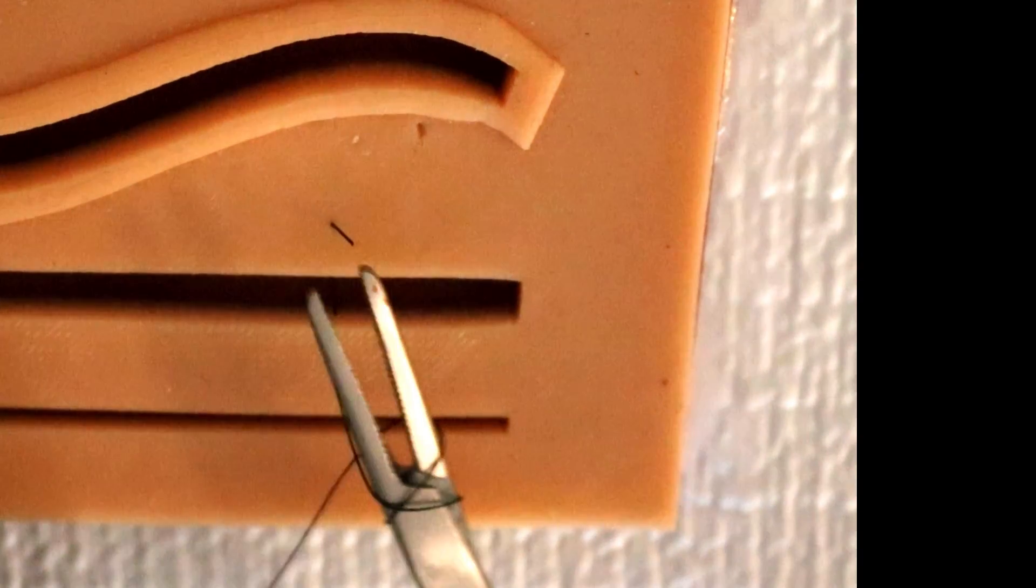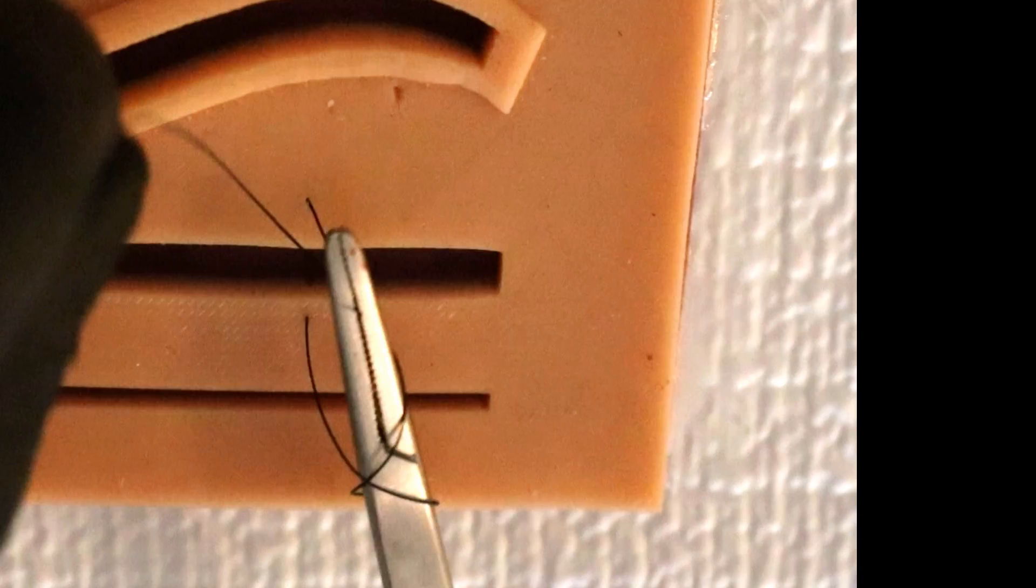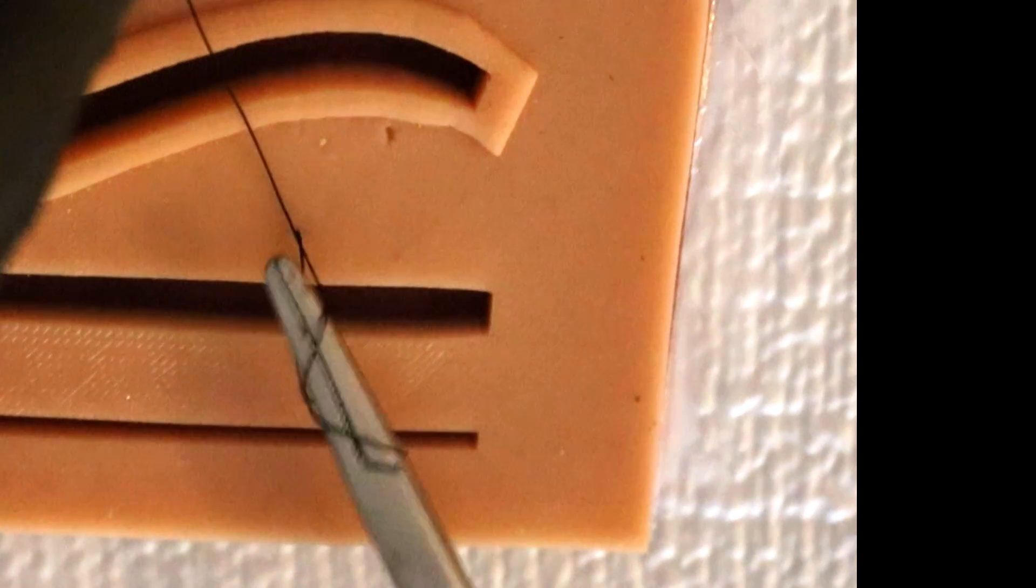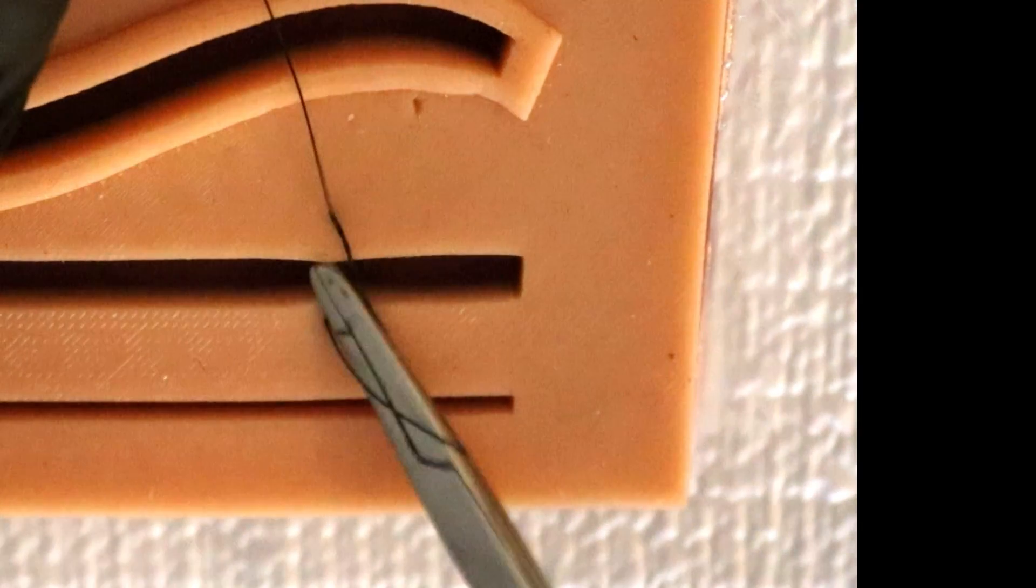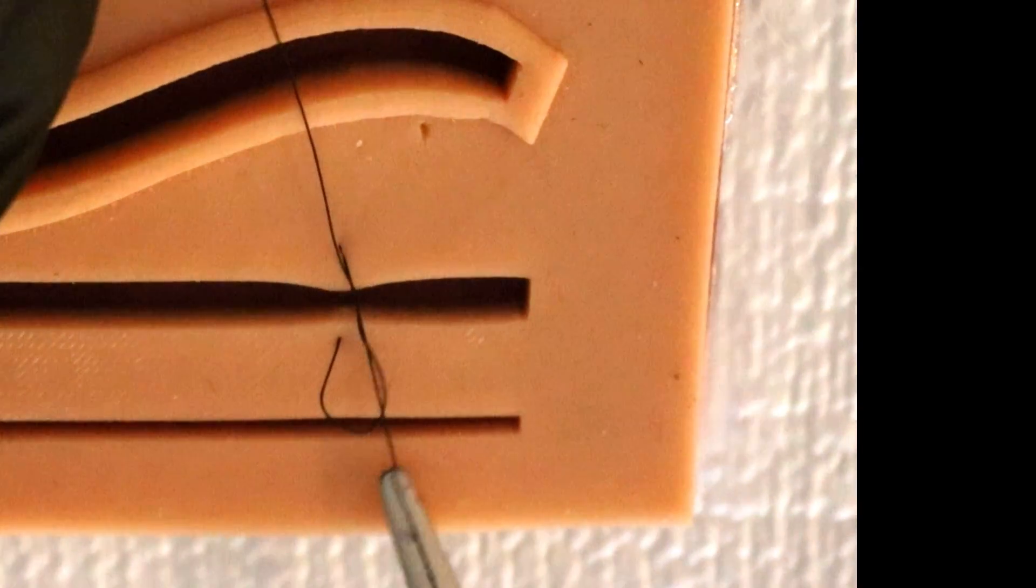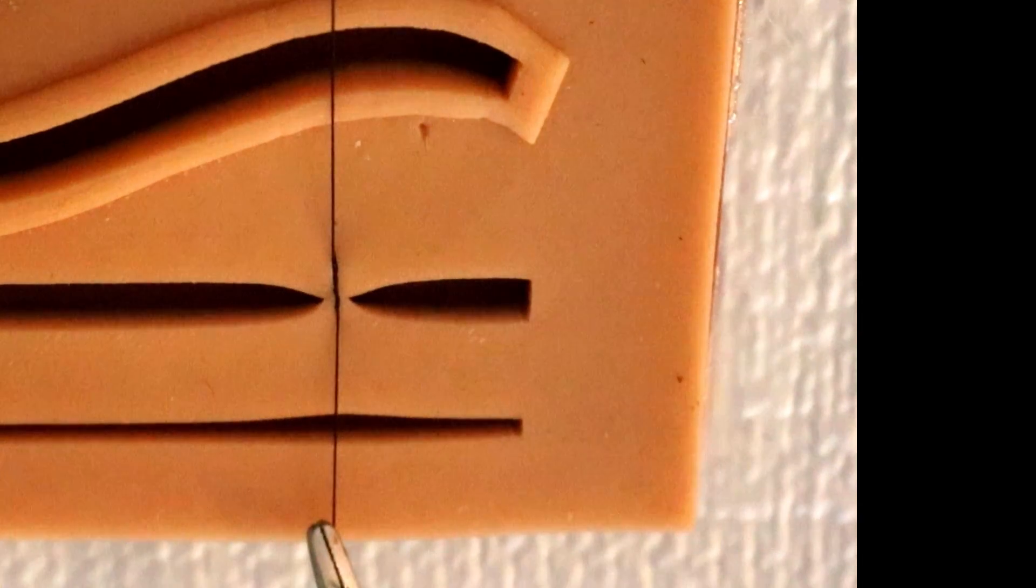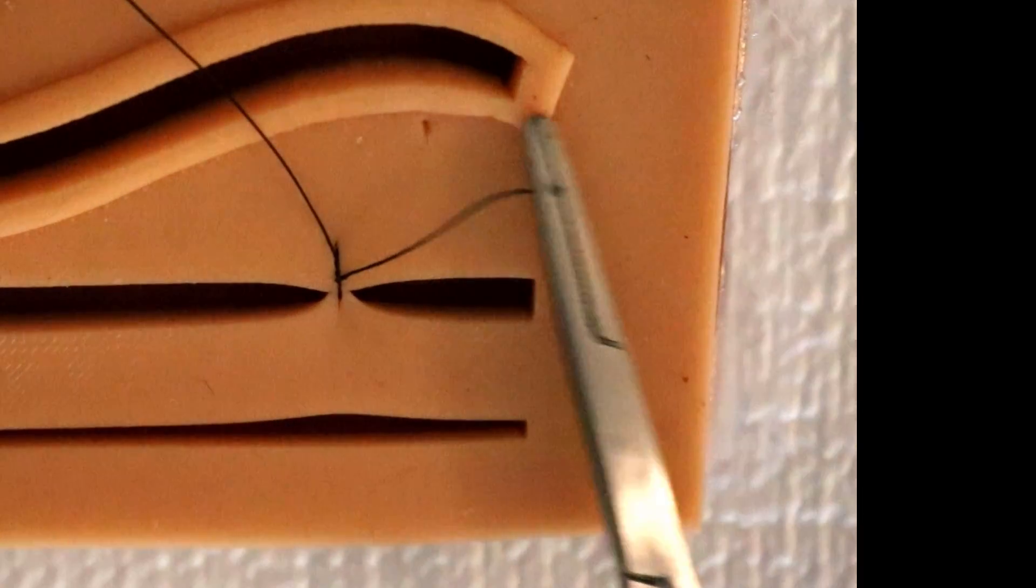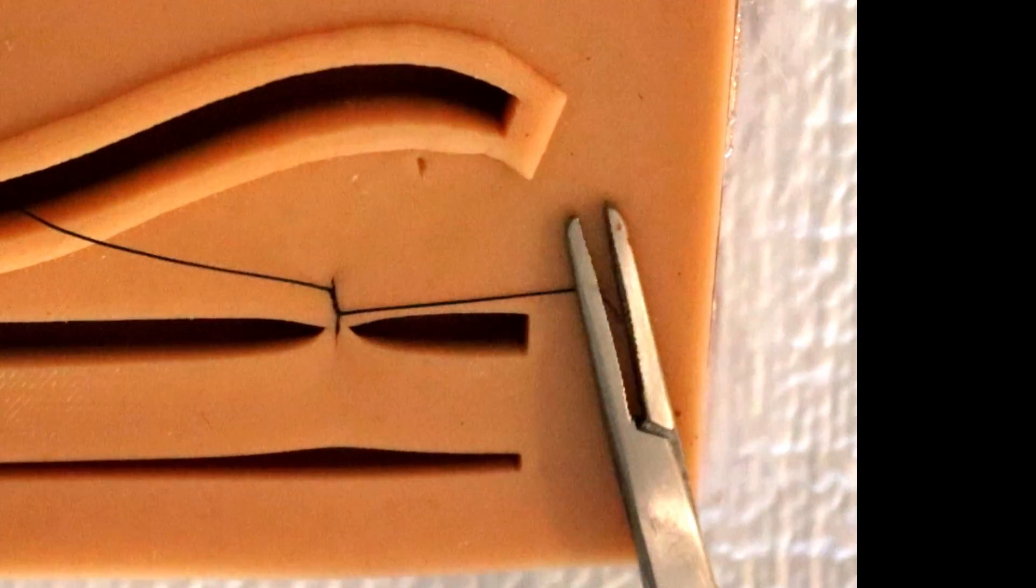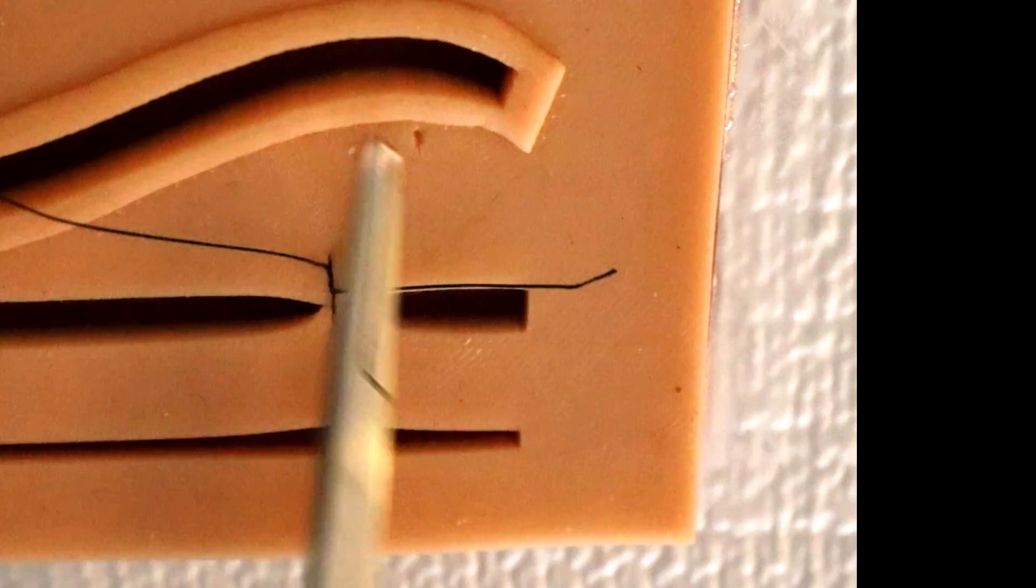Grab and then you're gonna go opposite ways with your hands. And that's gonna be your first throw. Remember we're doing three to four and as we saw the research four is the best. So go ahead and tighten up a little bit. You don't want to invert those edges. Remember you want to keep them everted so don't clamp down too much on that. There we go. That's your first throw.